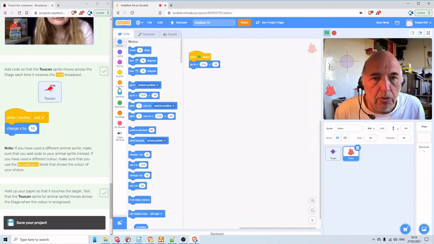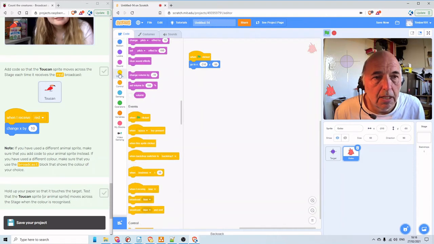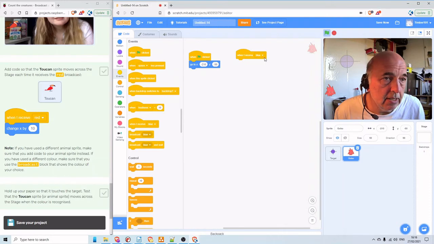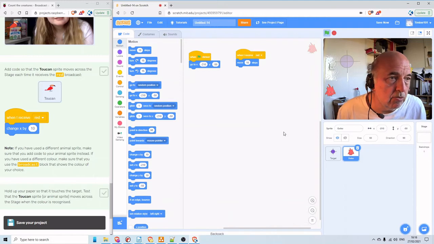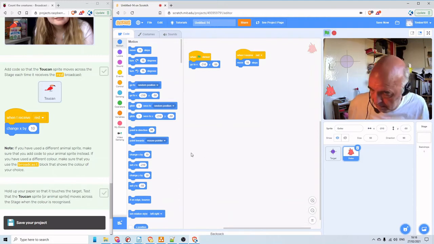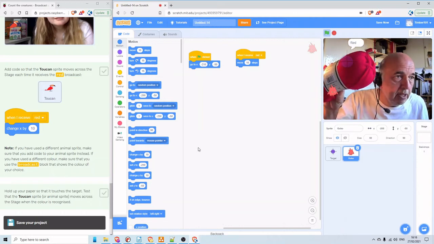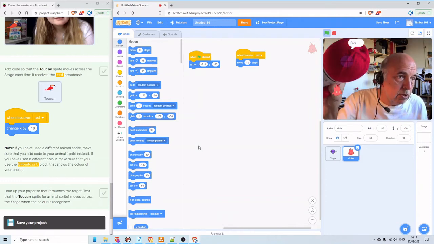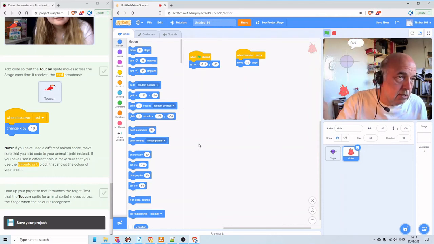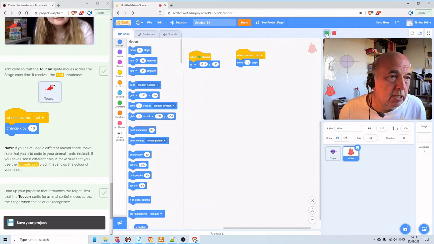Now I'm going to put a control on him that says when he receives message red, we want to change his X position by 10 steps. So it's over here, move 10 steps. So now, with that all set up, if I wave red in front of my camera, it goes red, and you can see Gobo is slowly walking across the screen. Hopefully you can see that. Yep. And then I press stop, and I press the green flag, he goes back to the beginning.